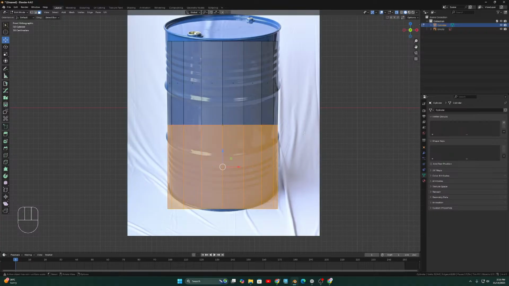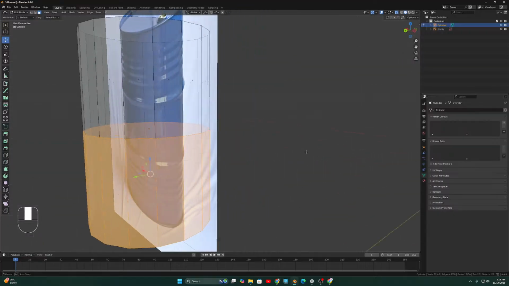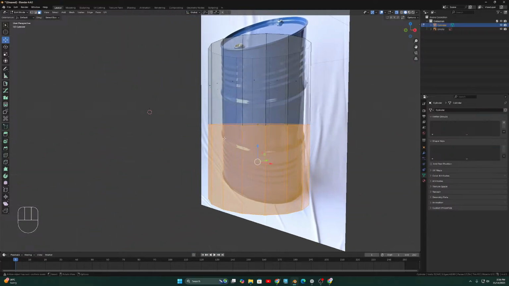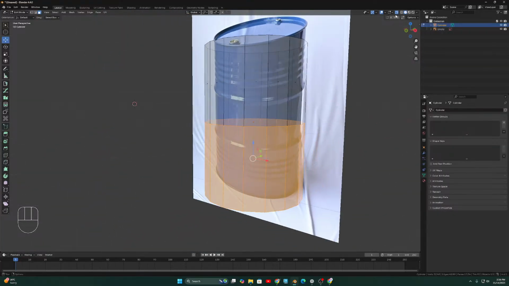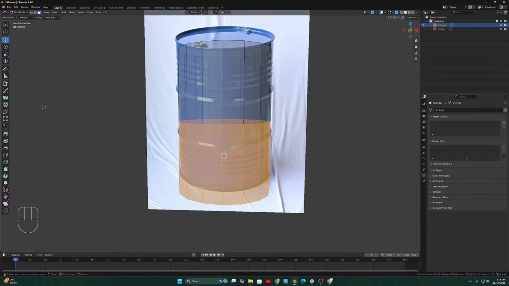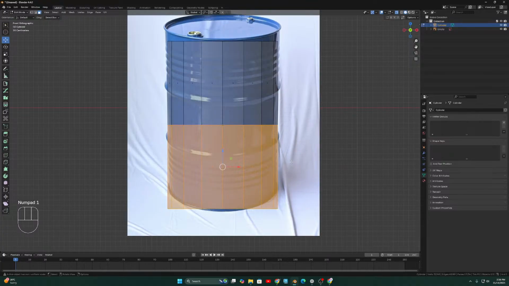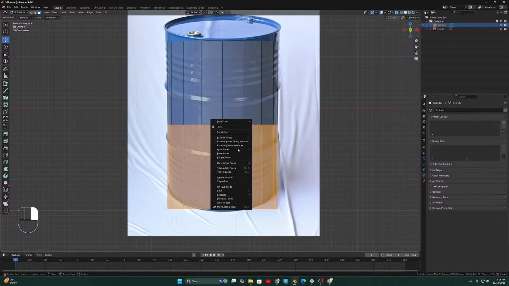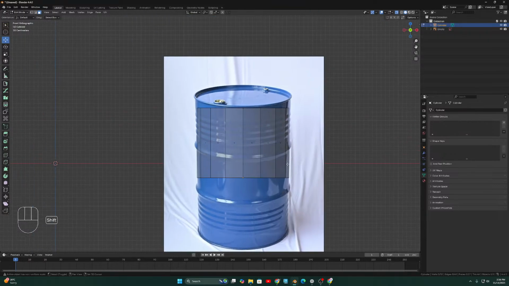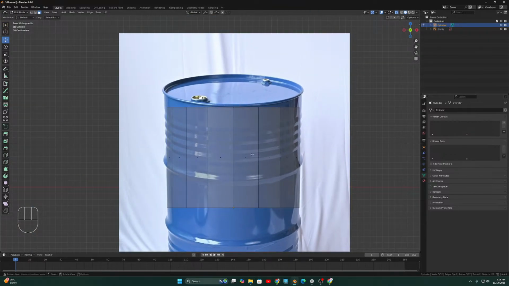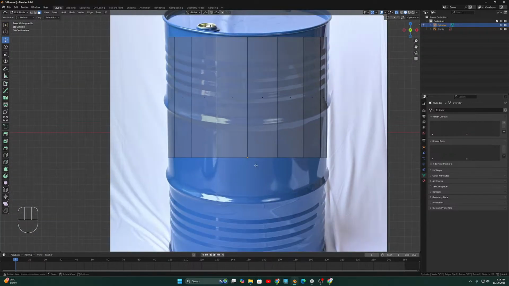So basically, as you can see, in order to make the entire selection, this transparent mode, X-ray mode, is enabled, and I made a selection. I'm still in front view. I will delete the remaining part. Delete faces, and I will focus on half of the barrel, and then I will simply mirror it.